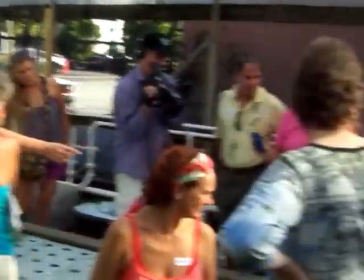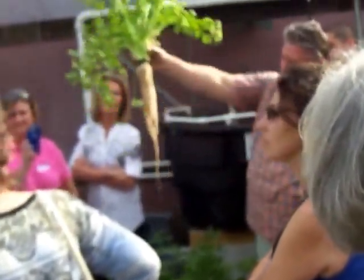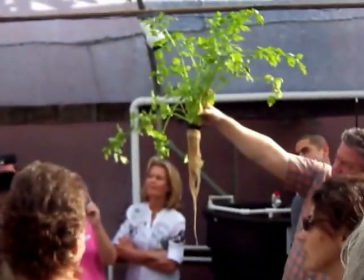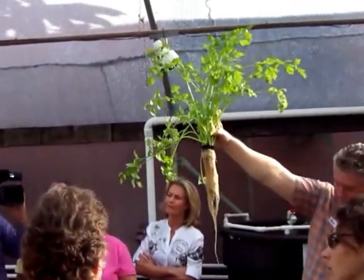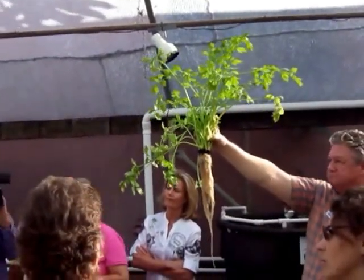If you pull one of these stalks — the whole little net pot — and lift out that whole head of celery, you can see the root system is floating in water. At that point, the water is being cleaned. The bacteria is being cleaned through it. It's oxygenating the water for the fish to breathe, and the fish are now getting fresh water again. As the process runs through, the root space is what naturally cleans the water back into its system.